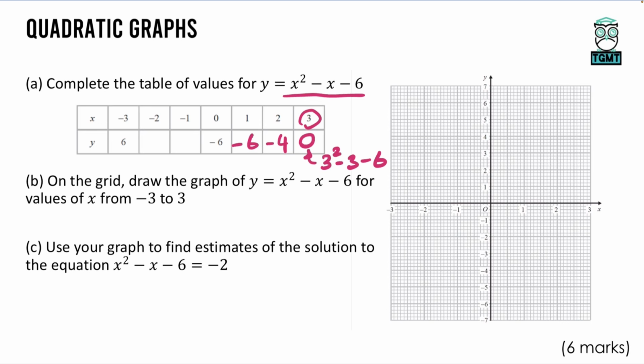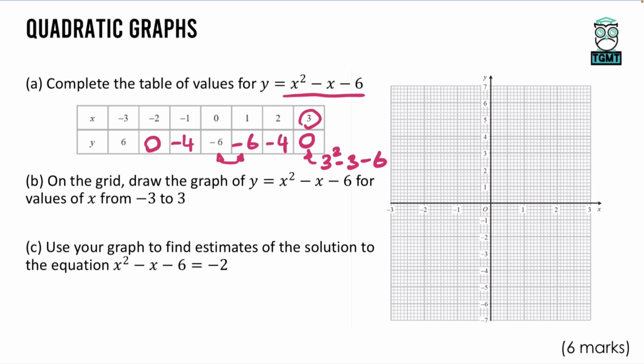Now what you can do to save a bit of time when you use this method is try and spot a pattern. Now I've just spotted side by side, we have 2 negative 6s, which means we have this outwards pattern going from the centre. That's going to be where our sort of turning point is down the bottom, that reflection line down the middle. So on the left of this, we're going to have minus 4, like we do on the right there. To the left of that, we're going to have 0, and you can see that sort of outwards pattern going from in between the negative 6s.